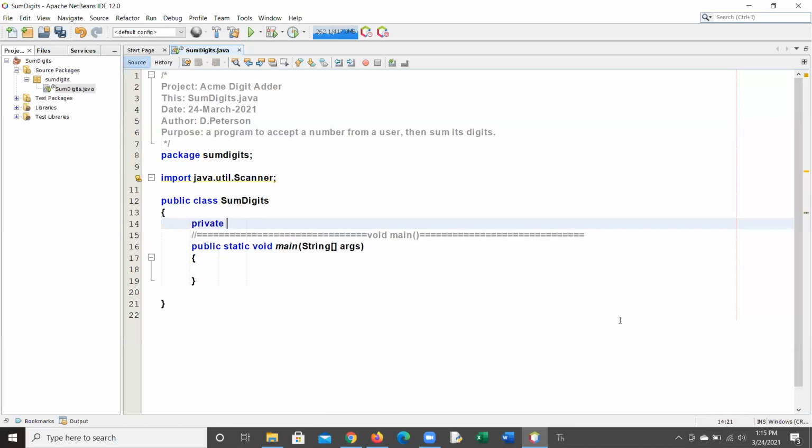So it'll be a private static final Scanner, user con, voila. Again, that gives it a scope from here to here versus from here to here. Big difference.